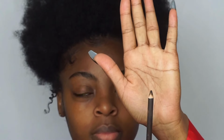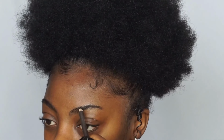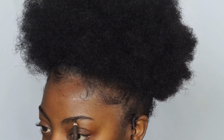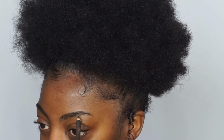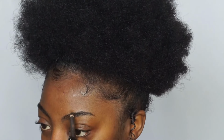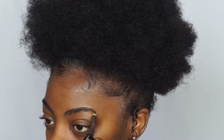Now I usually only fill in the tail part. I never put much product in the front of my brows. The only time I use product in the front of my brows is when there's excess product on the spoolie, because my brows are pretty full as is, so I try to leave them alone for the most part, but just fill in some of the empty spaces.